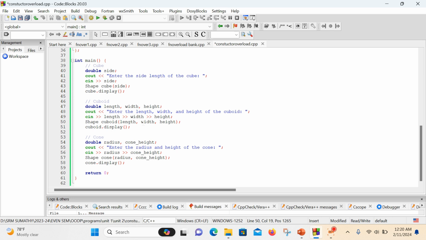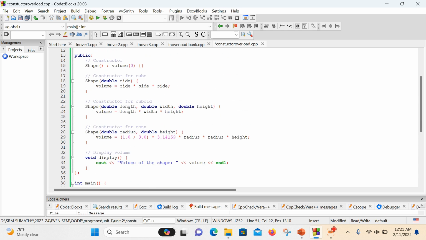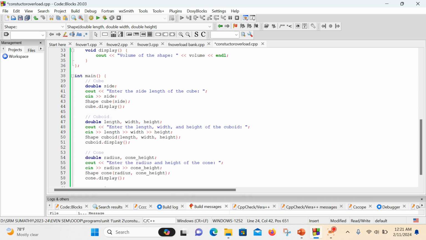So whatever data I'm going to give inside, this will be passed to the particular constructor, it will be checking for it. So for example I'm giving this cuboid length, width, height. So we can know this cuboid has how many variables? 3. So length, width, height. So it will be checked for the constructor, the shape constructor here. See, 1 2 3 we are having. So the value you are going to pass will come to this function only. So this function will be activated and executed and the volume will be stored for this constructor.